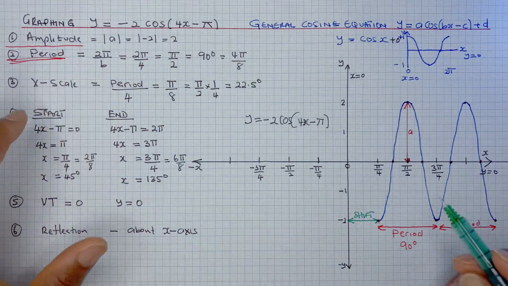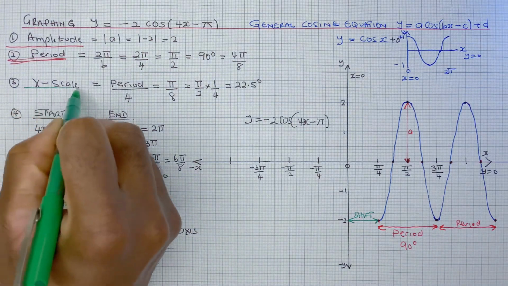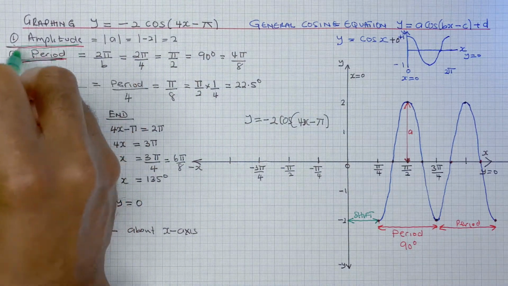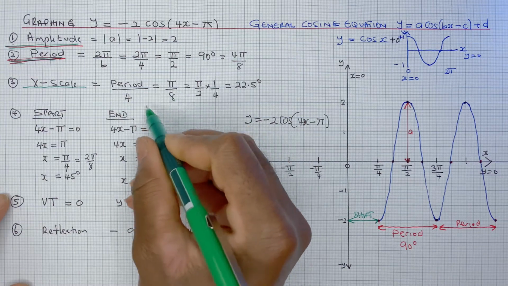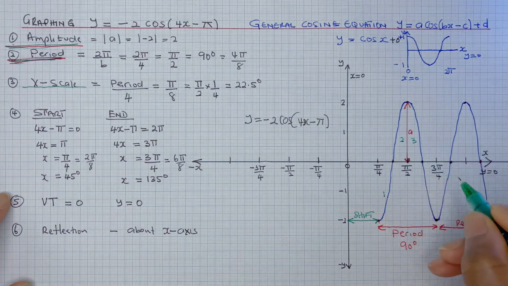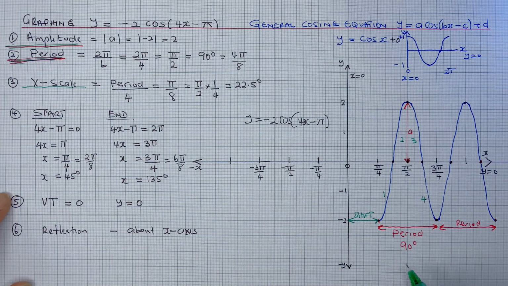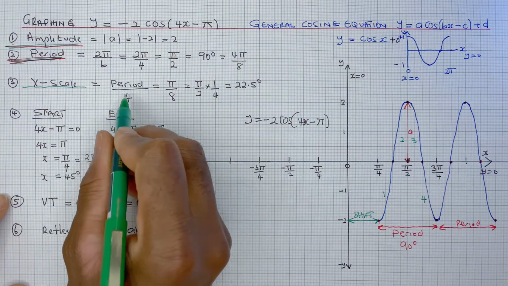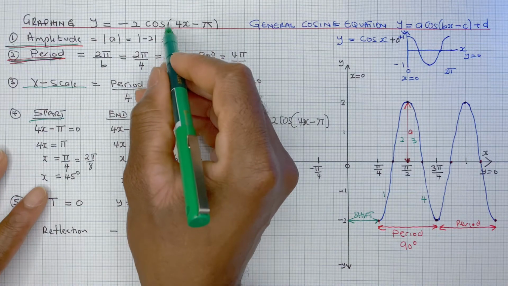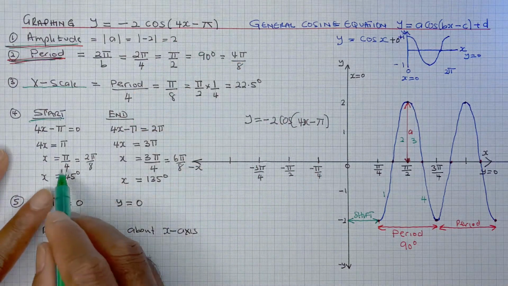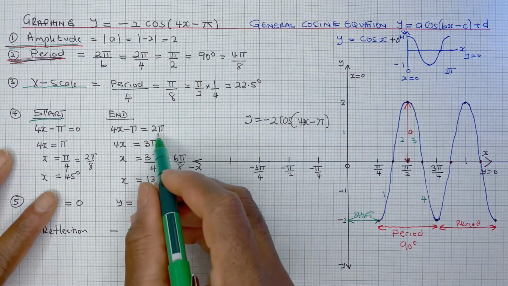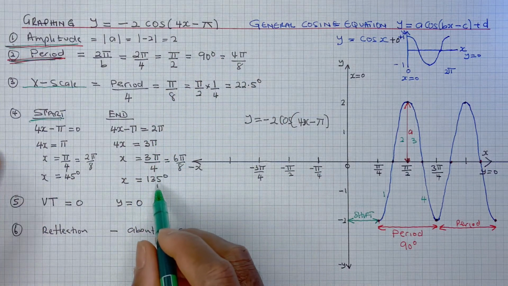What else is important here? So you do your scaling. So period, amplitude, scaling, and that means you divide it by 4 quadrants. 1, 2, 3, 4. Those are the 4 quadrants. That's why it's divided by 4. The start is to work out your period. You set the function here to 0, and then you work out your shift, and then you set your function here to 2 pi, so you work out the end of your shift.